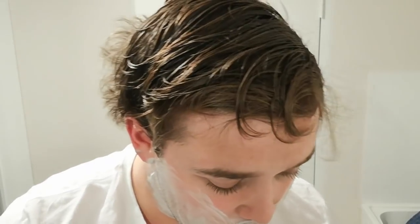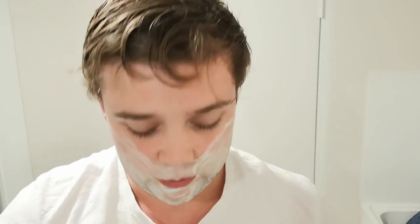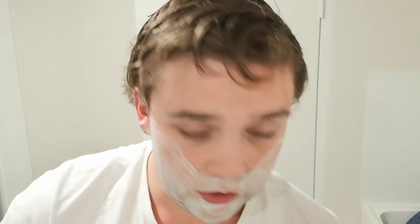Salutations wet shaver, Spencer here back for another shave video. I'm doing something different for a change — some pre-shave. This is probably the only pre-shave I've used that actually worked, which is PIA the cube. I had a shower, came out, wet my face with hot water, rubbed some cube on, lathered it up, and massaged it into the hair trying to soften the hairs up ready for a shave.